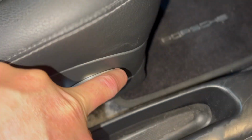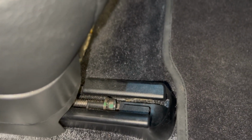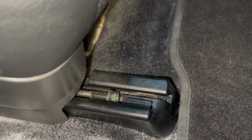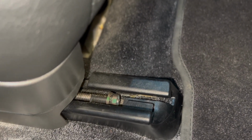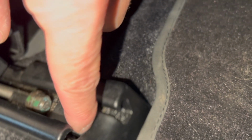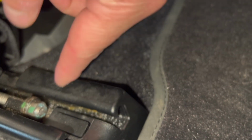Now for the front, it's a little bit different. It's the same bolt, but similar to an Audi. On the front, this is very similar to what Audi and Volkswagen have. They have a little plastic cover. It covers up the tracks. It keeps debris out of the grease in the track, and also just looks nicer. So let me pull that off real quick. I need a screwdriver. Basically, you slide in here and you lift this clip up, and this will just slide right out. So let me go get the right tool for that.